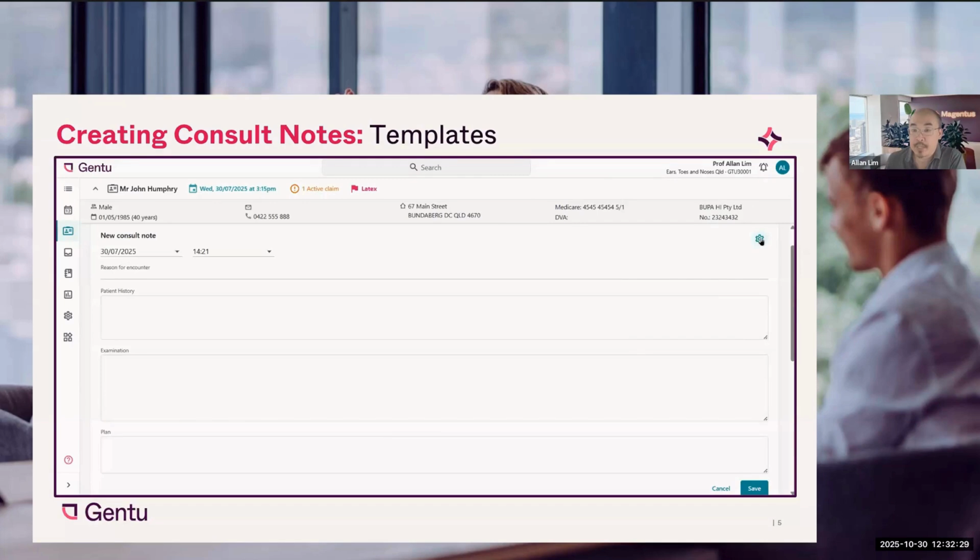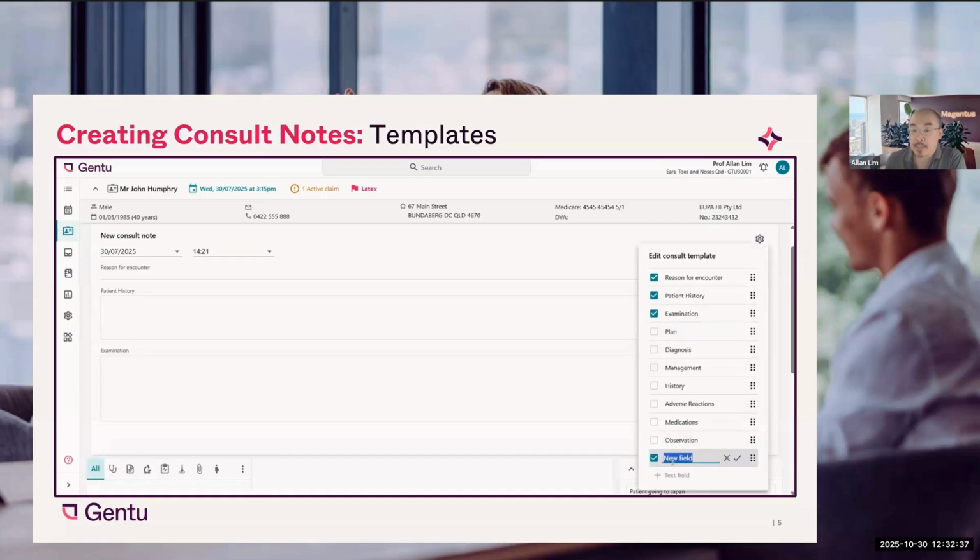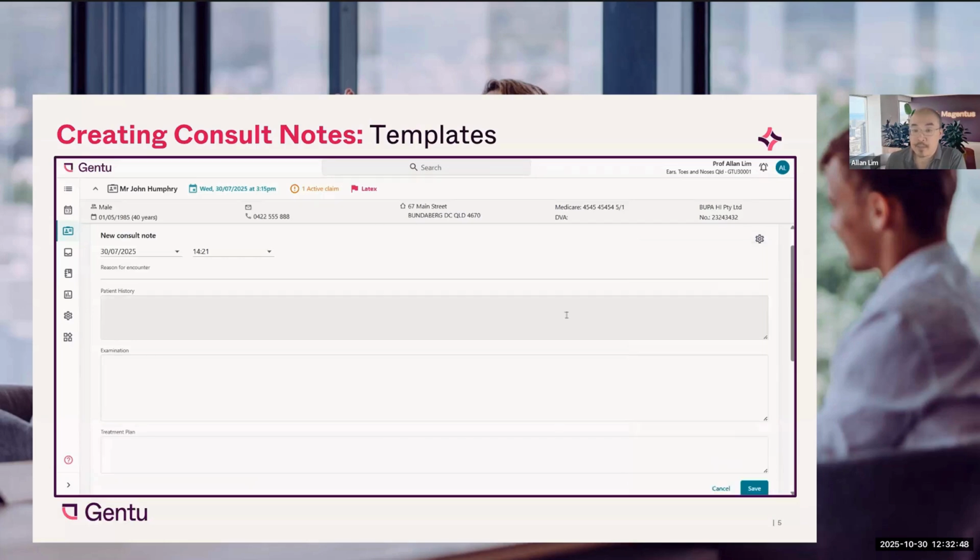Gentu allows the consult note to be customized per user by going to the little cog found in the top right. Tick or untick the headings required. Otherwise, click on the plus text field and enter in your own heading. Then press on the tick button to save. To rearrange, simply click on the 6 dots and then drag and drop as required. Once you have set your consult note template, this will apply for all future consult notes generated for all patients through your Gentu website and also the Gentu app.